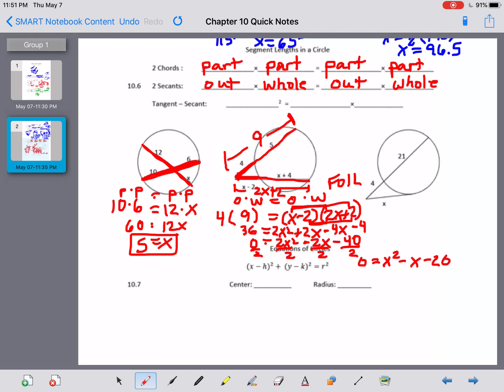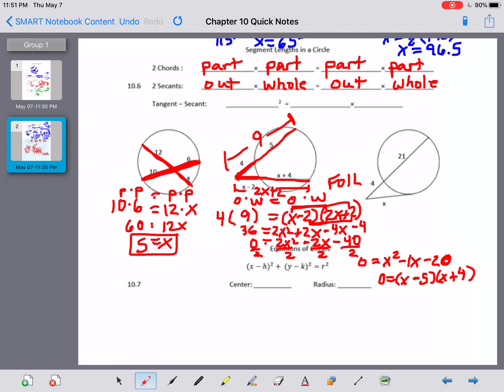And you can use the quadratic formula. I prefer factoring. Are there factors of 20 that subtract to make negative 1 right there in the middle? There are. Factors of 20 are 5 and 4, and they can subtract to make 1. I need it to be negative 1, so I'm going to make my bigger number negative, my smaller number positive. So there's my factors that make, if I FOIL this out, I would get x squared minus 1x minus 20.